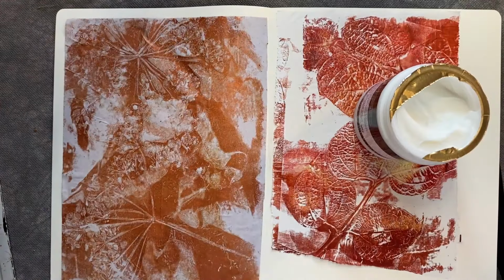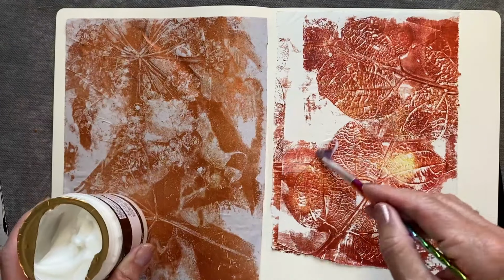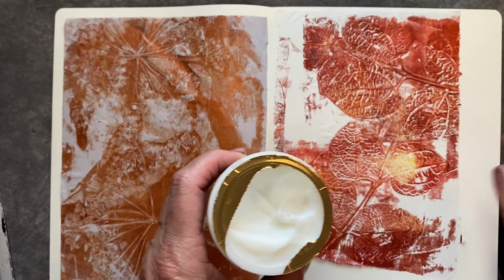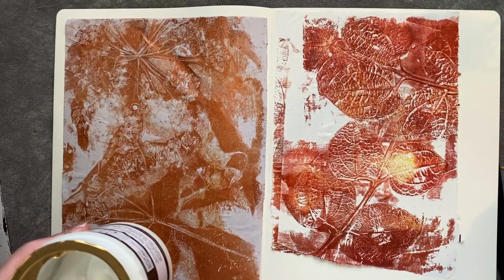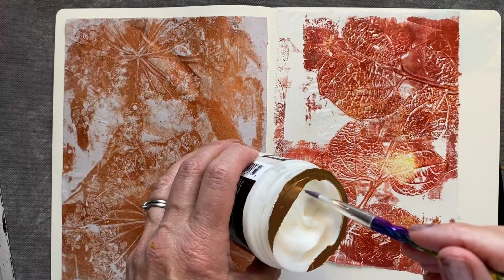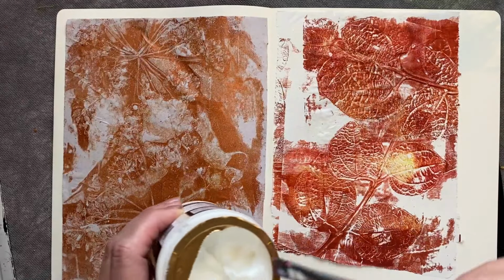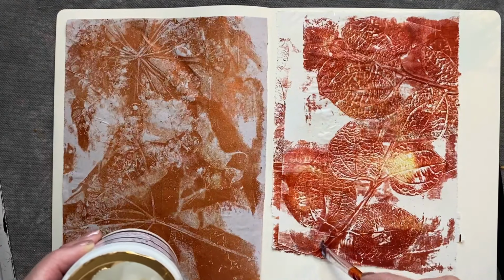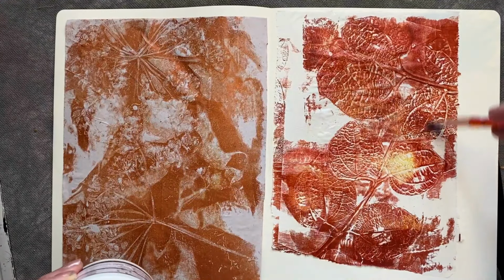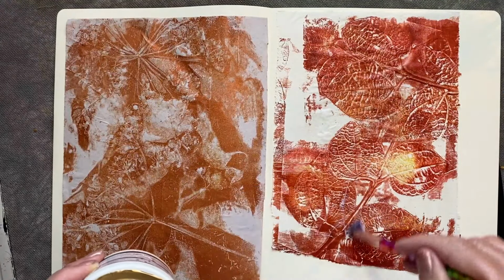Right, matte medium. It's a really soft brush. I take matte medium and I just paint it over the top. Sometimes I will add a bit of water to it, and sometimes I don't use matte medium at all. Let me just do that. Don't worry if you don't have matte medium. You can use white glue over the top. That will work as well. It just gives a really nice finish, and it also makes it slightly more durable. So if I do use this as a journal page, I can write over the top of it and things like that. So I'm going to do that.